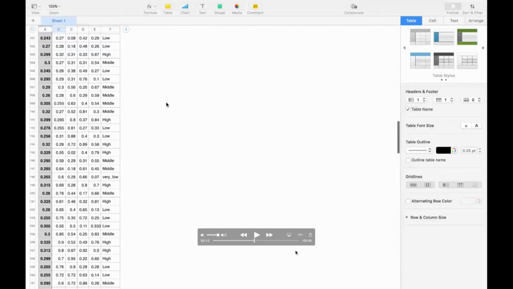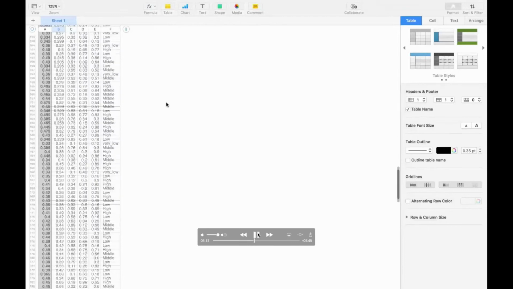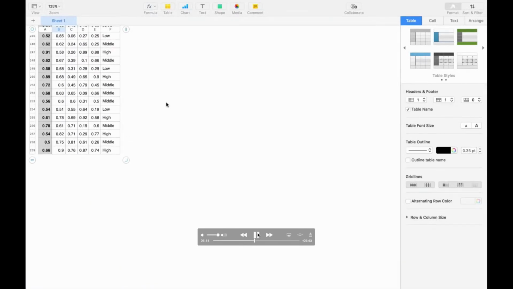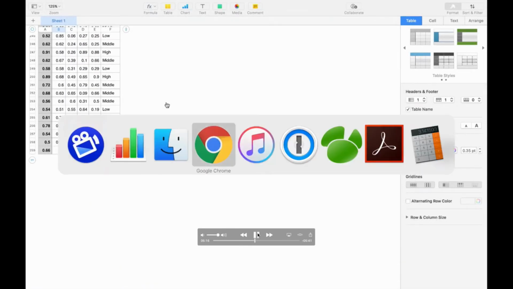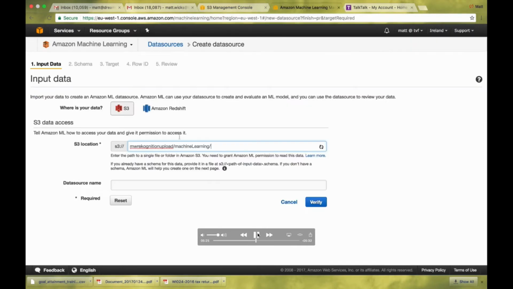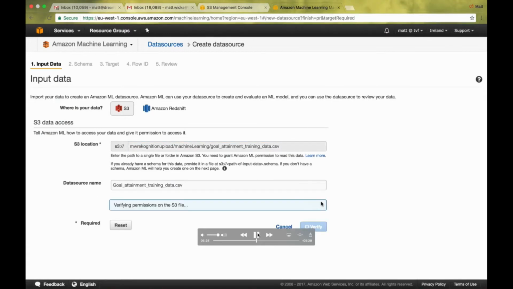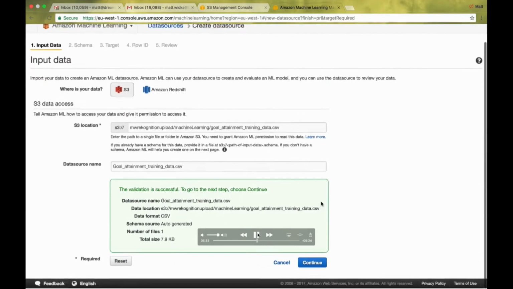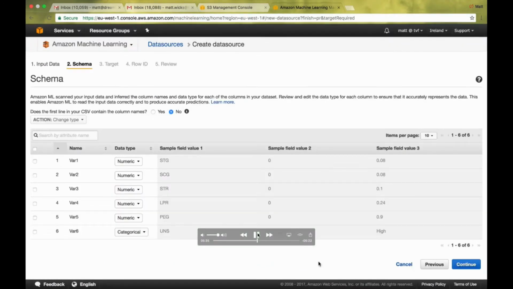Again, it's a relatively small data set, but if we take this through the same process, we've put it into an S3 bucket, adding that information into the machine learning, runs the process, creates the model.